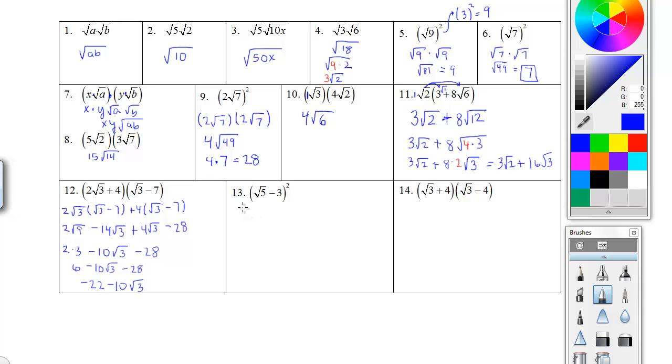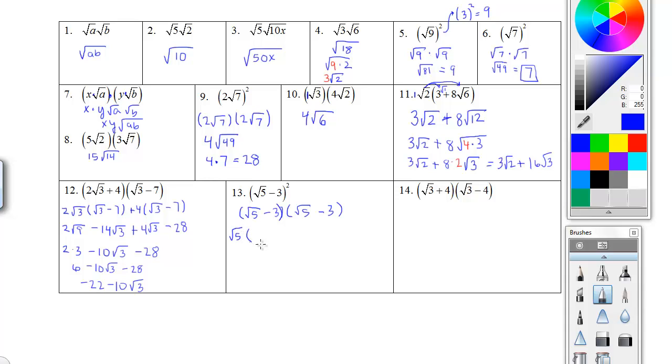Alright, number 13. Root 5 minus 3 times root 5 plus root 5 minus 3. And we're going to multiply out the same way. You have to use the distributive property twice. Notice the minus here compared to this problem was 2 root 7 without a plus or a minus in between. This is root 5 minus 3 and it has the minus here, making this a binomial. So you have to use the distributive property twice.